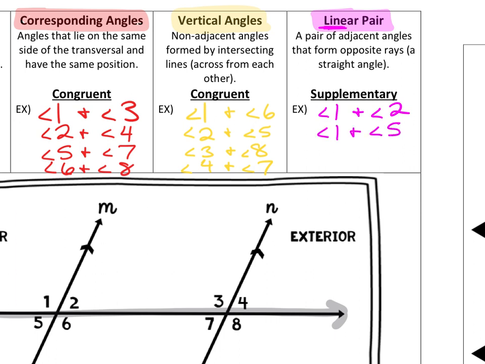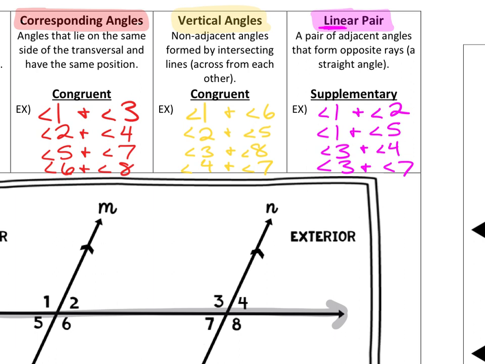Let's switch our brain to looking at angle 3. What is the linear pair with angle 3? 4, because it makes a straight line. Very good. But angle 3 also has a different linear pair. What is angle 3's other linear pair? 7. Very good, because these make a straight line. Again, that vocabulary was from an earlier unit, not that, we did a whole probability unit in the middle. But we're talking about different relationships between angles across a transversal.